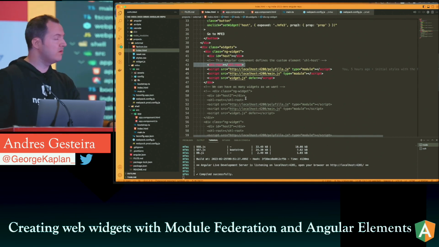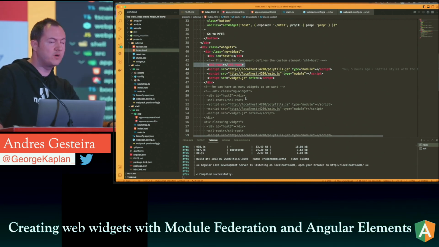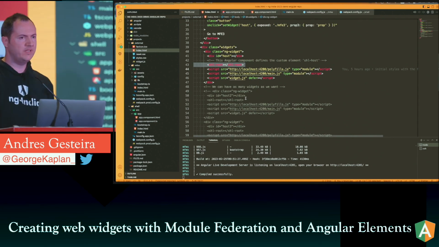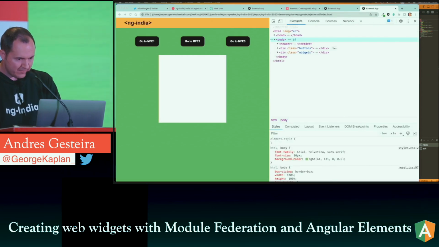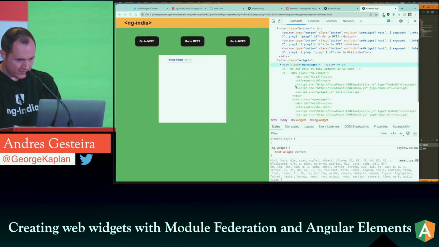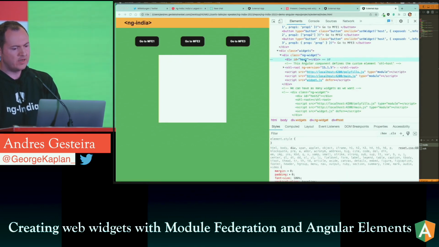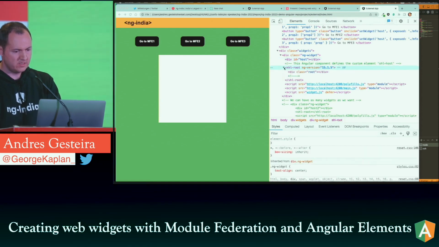I call it the lonely component because nobody loves him. Now it pays attention to this component. What it does is basically it registers the web component, but it's not the actual component that is going to display anything. If we take a look at the elements, we will see that it's here. The ng-widget has an extra HTML tag with the ID host, and this is the lonely component.